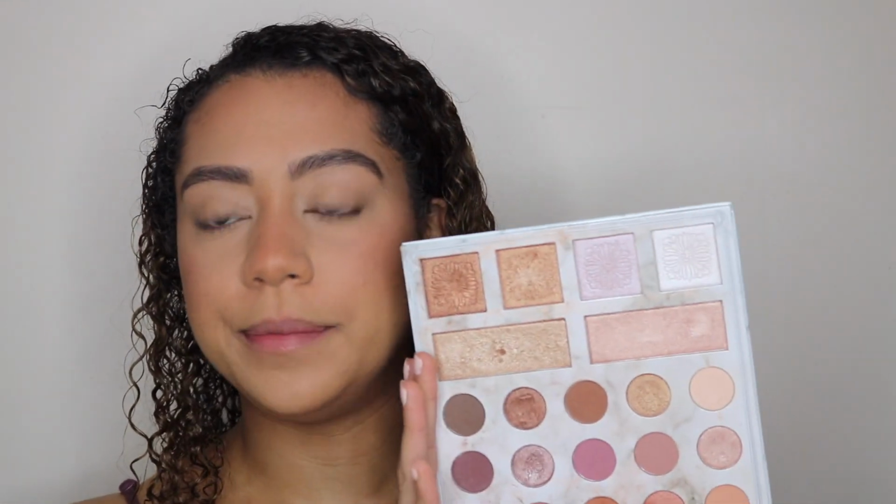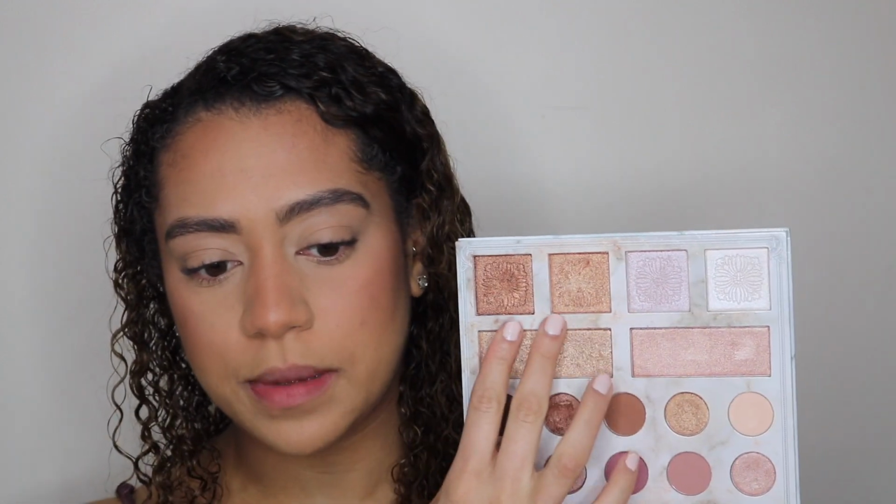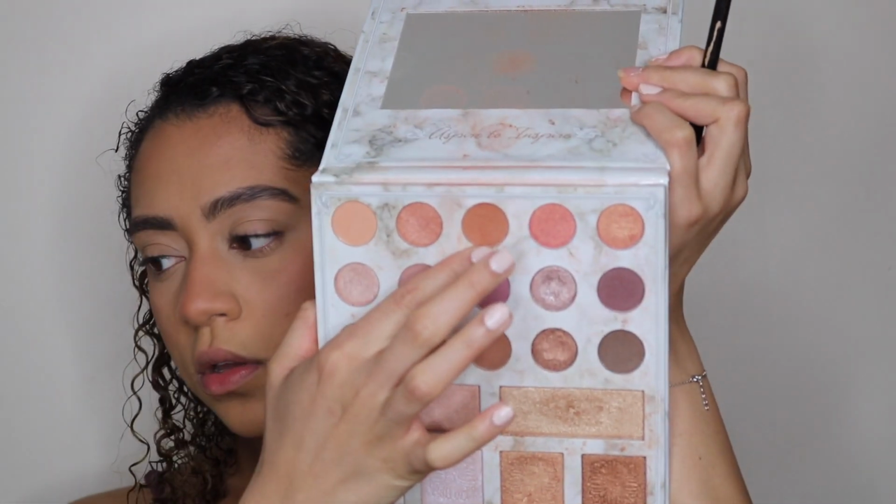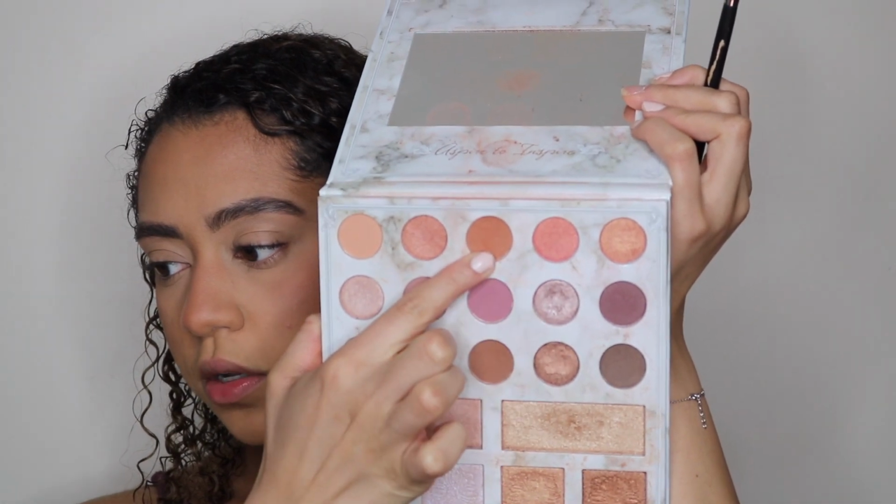We're going to be using this palette, which is a Curly by Belle palette, and the reason I'm using it is because I don't know if you guys saw my past bronze makeup looks, but I really like these two colors for a bronzy lid. And then she also has oranges and browns in her palette. So to start the blend, we're going to be using my Morphe M576, and it's falling apart, but whatever. And we're going to be going into this shade, which is an orange shade.